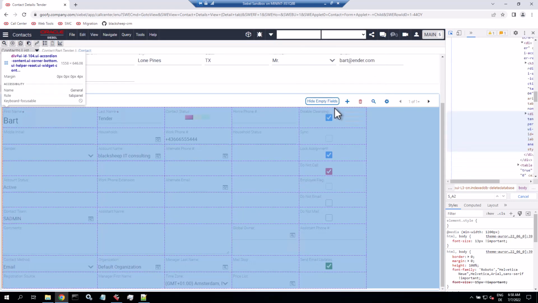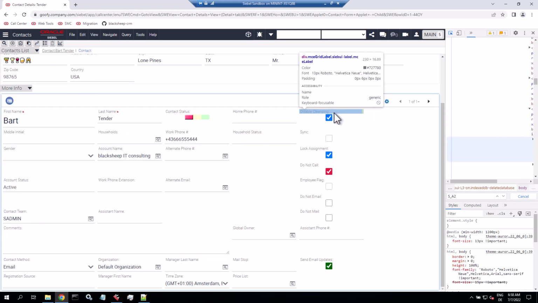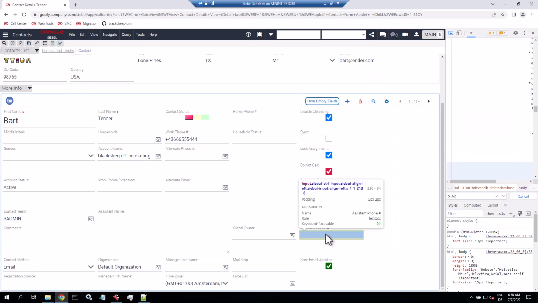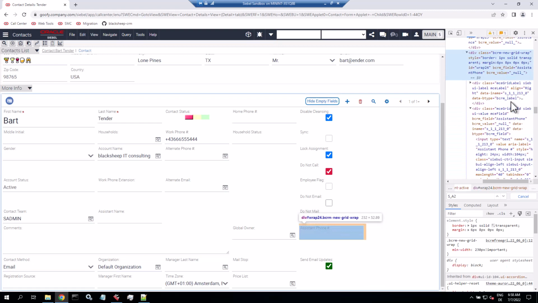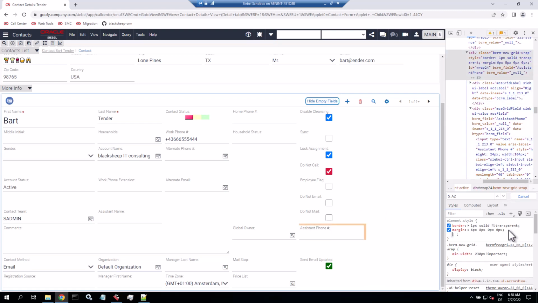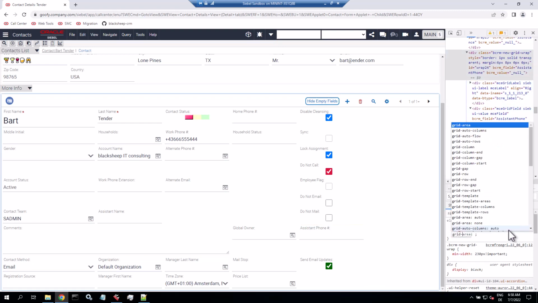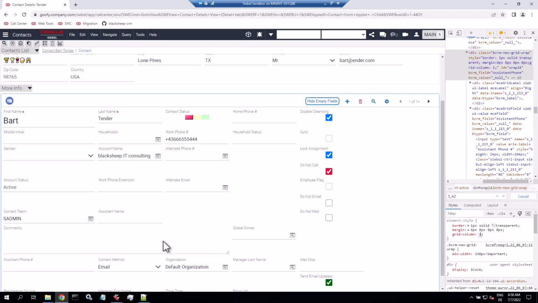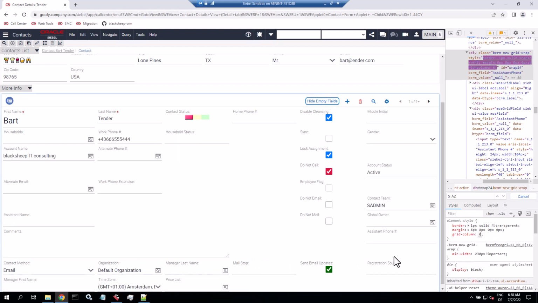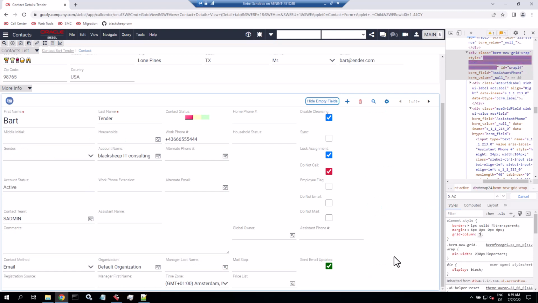So the whole grid is shown by the browser in the developer tools. Let's say that assistant phone field. We have to get the wrapper. And let's just add for the wrapper, for example, grid column, let's say 1. Whoops, where is it? Well, it's moved to the 1st column. Or grid column 2. Now it's in the 2nd column. Grid column 6 creates a 6th column. Yeah? So you have to play around with that.